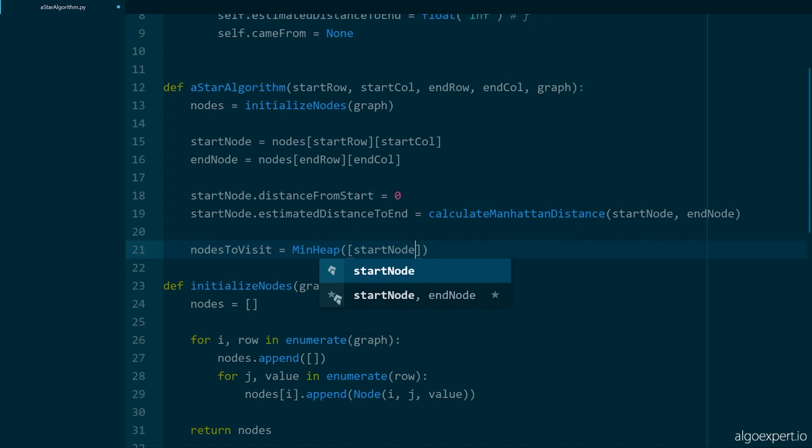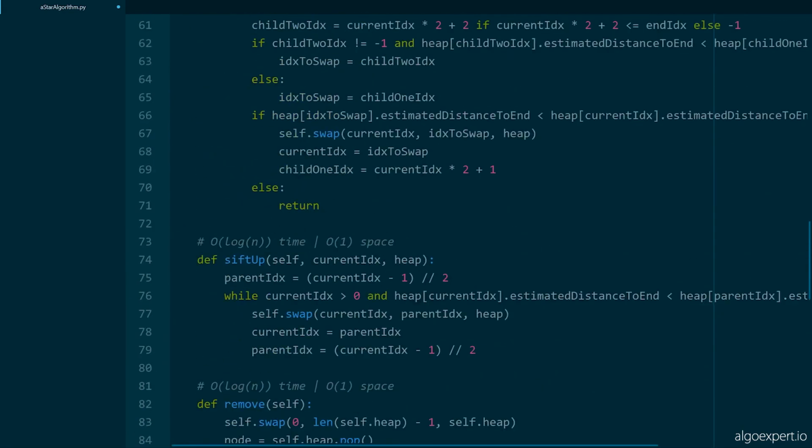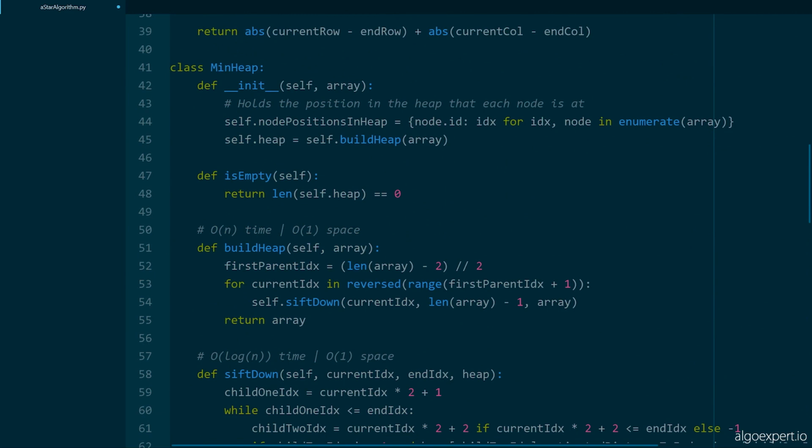Now you may notice that we don't have any min heap defined, but I'm actually going to pull one in, and I'll talk about how we came up with this min heap and the modifications that we've made to it. So going down to the bottom of our program, I'll paste the min heap in like this, and I will state that again, you will not be expected to implement or create a min heap in a coding interview if you're going to be using it as part of your solution.